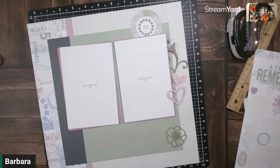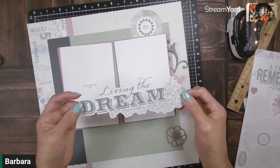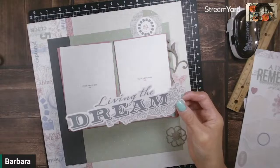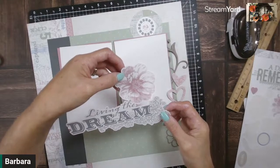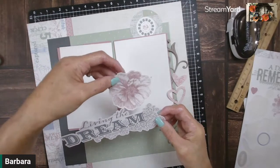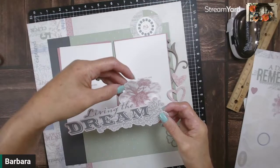Okay. And then I've got a sticker, but I want to put the big one down first. So let's do this. We have this sticker first, and then we have this sticker. By the way, I think it was last week's video, Ruthann Walls gave a very good tip I'm going to try.